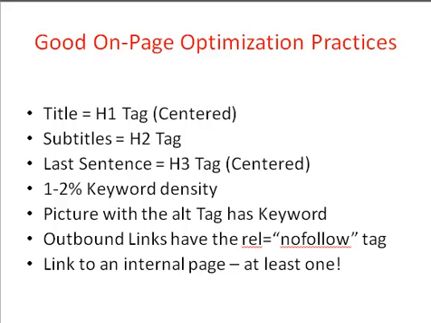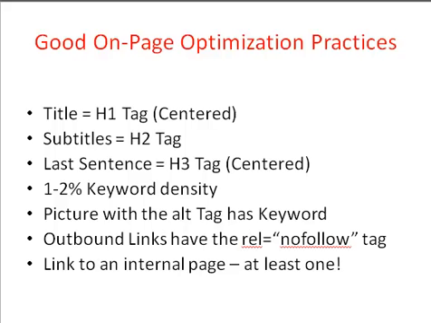Good on-page optimization practices. Now, this is what we do when we want to optimize our pages. Everybody does it. We all follow the rules, but don't do it in excess. So this is what we normally do. The title is usually an H1 tag, and it's usually centered. Subtitles are usually the H2 tag, not necessarily centered. The last sentence is usually an H3 tag, and it is considered centered.